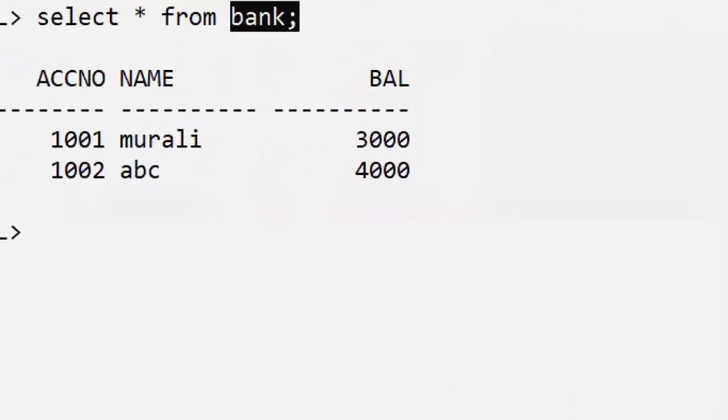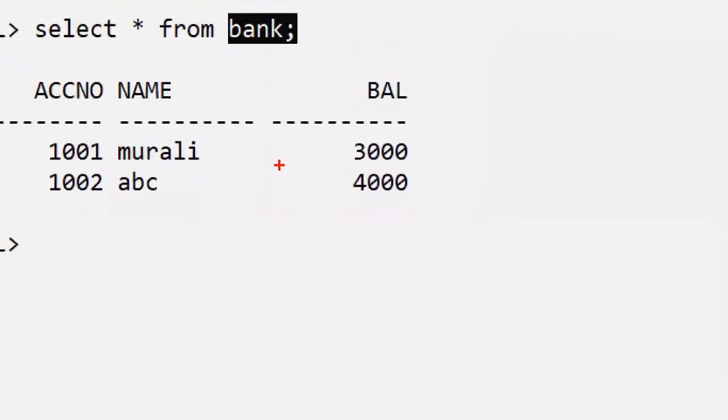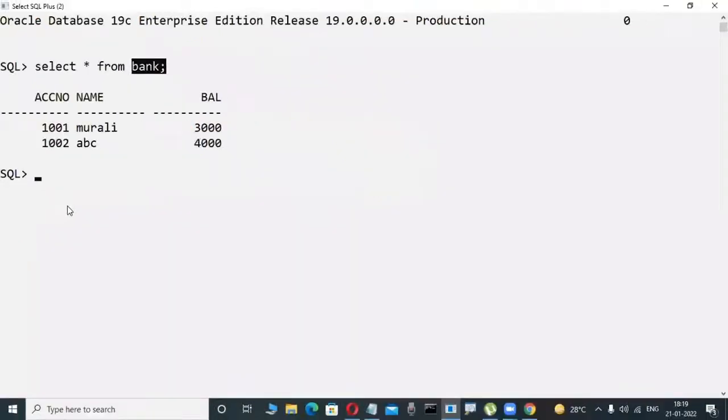Bank is a simple scenario. Bank is a table. In this bank table, I try to withdraw some money only. For that purpose, I'm writing some coding in PL/SQL. Observe here: what I'm writing, you don't have an idea about this coding yet. Logically observe it here, whether it's really working correctly or not, check it out.